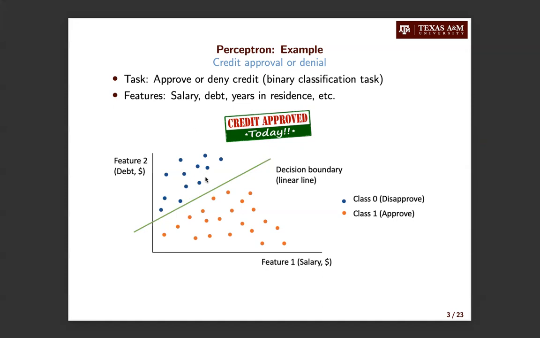So in the next few slides, we are going to see how to mathematically represent this line, how to also mathematically represent the decision of whether samples are on the right side or on the left side of the line, and then how to achieve our algorithm so that it can learn the optimal line to draw to achieve the best classification results.